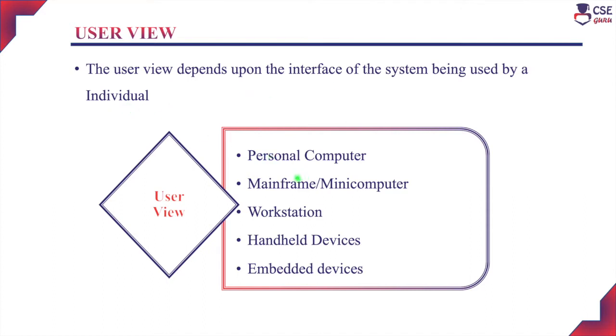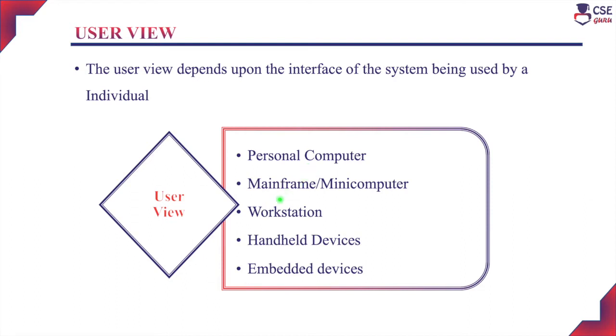For example, if you are considering a personal computer, individual users will use the personal computer and they will run applications like word processor, spreadsheet, Microsoft Office applications, Adobe Photoshop, web browser, etc. Since the individual users will use the system, the resources will not be shared by any other user. So here the operating system does not worry about the resource allocation. The operating system role is to provide a convenient environment to run the user applications.